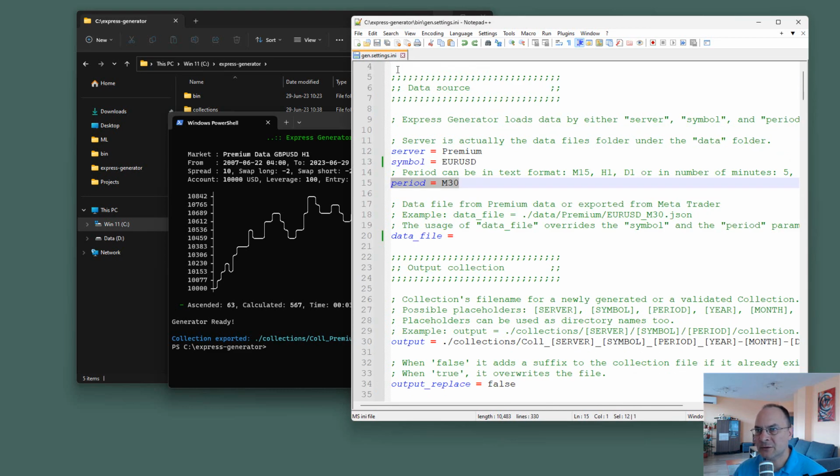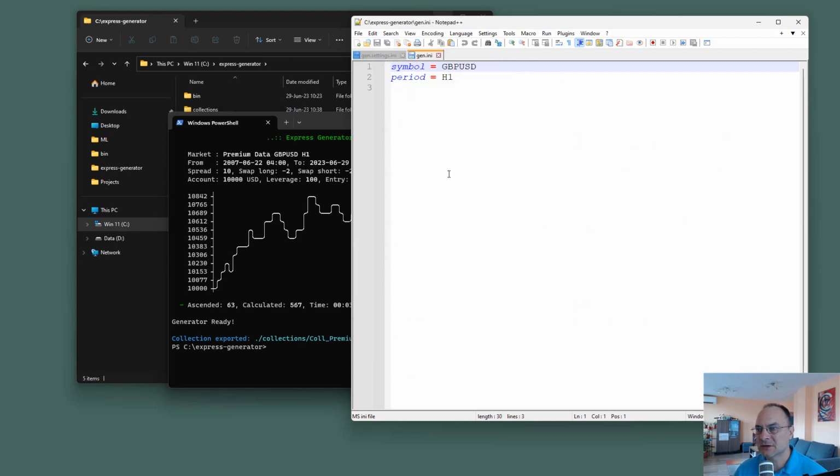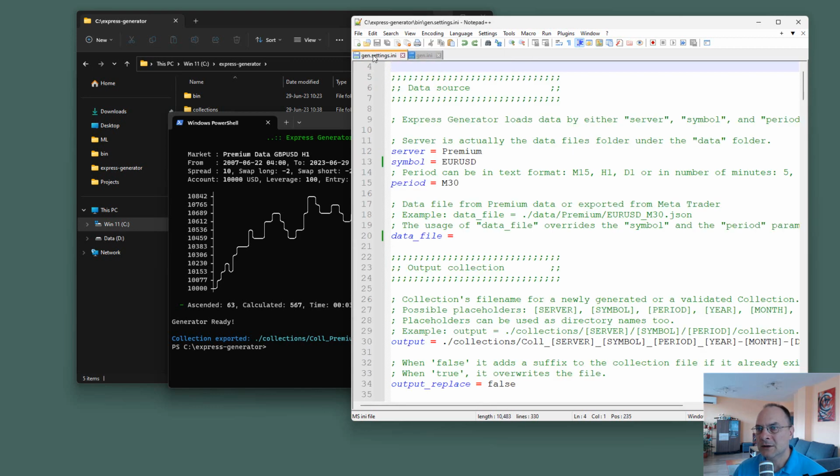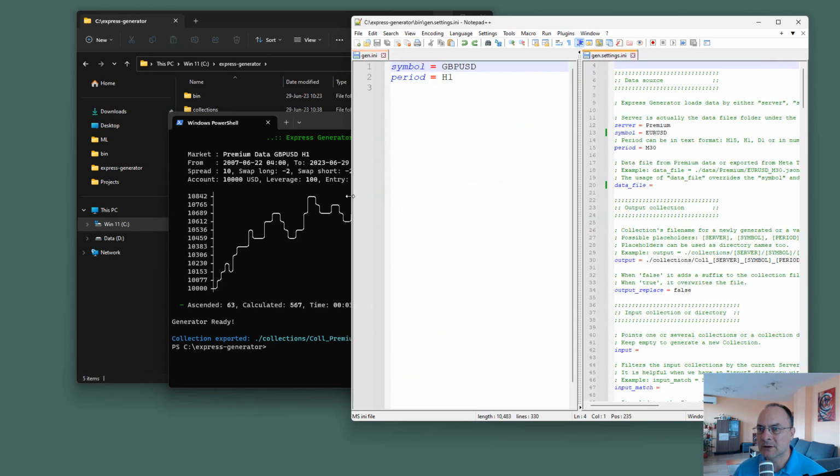This is the default file, gen settings ini, and here you see the full path: express generator bin gen settings.ini. I open, or even easier, for file, latest file, I can find express generator gen, the one I used before. And now I can do the following: right click, move document, move to other view.